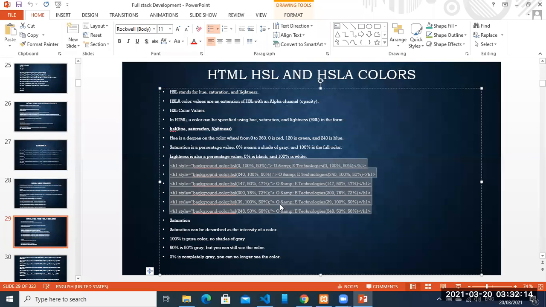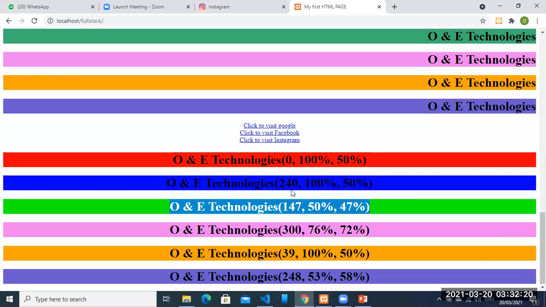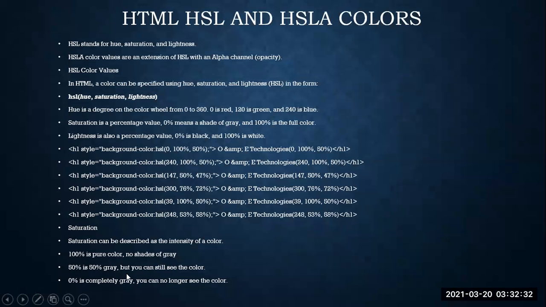Saturation is just the weight, how thick the opacity, or rather the shade of gray, is added to your color. So 50% is 50%, but you can see the color. When you put it at 50%, you are already adding a shade of gray to your colors.